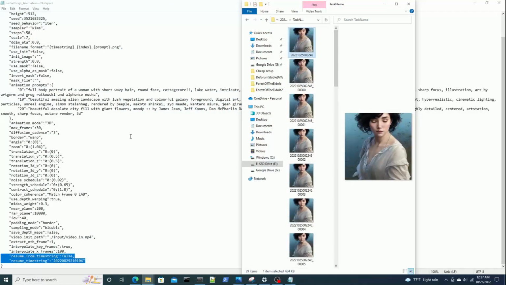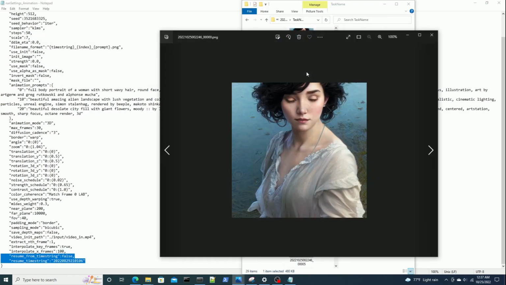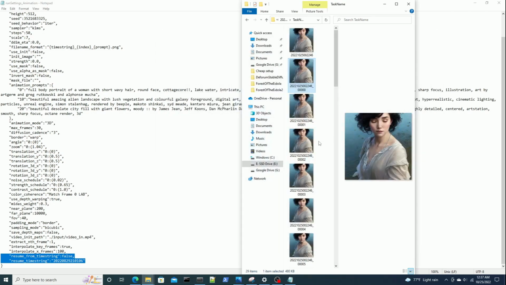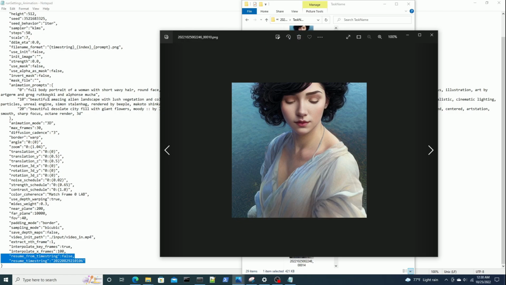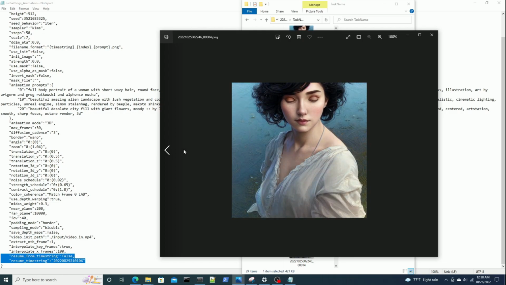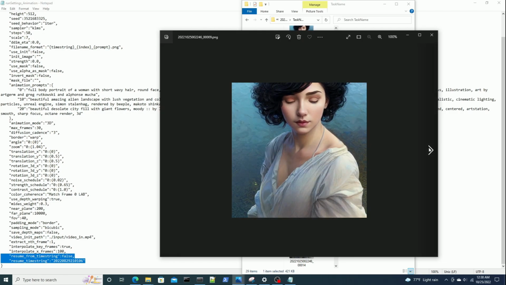But if we look at the individual frames, we can see where these things change. Starting in frame 0, it's generating a full body portrait of a woman. Cool. So now we get to frame 10, where it should be trying to start turning this beautiful woman into an amazing alien landscape. If I look at the previous image, you don't really see much changing.